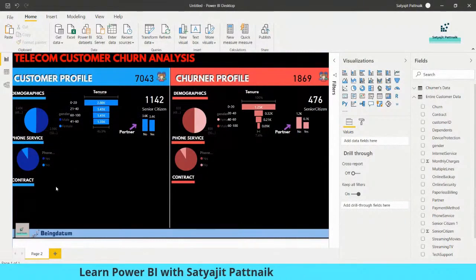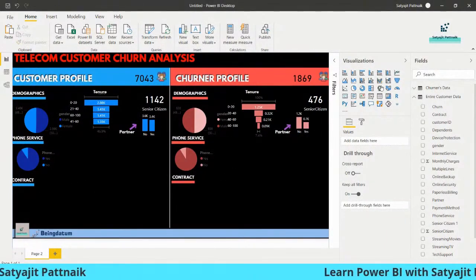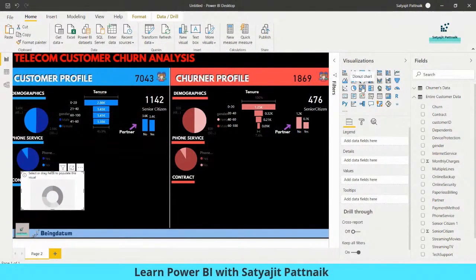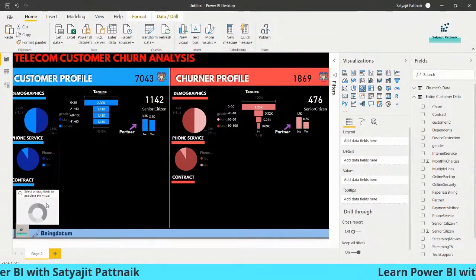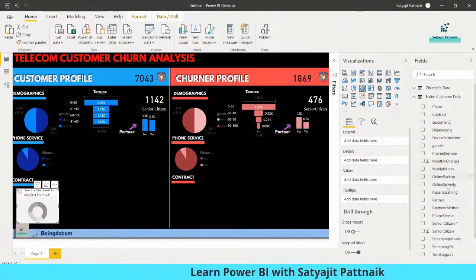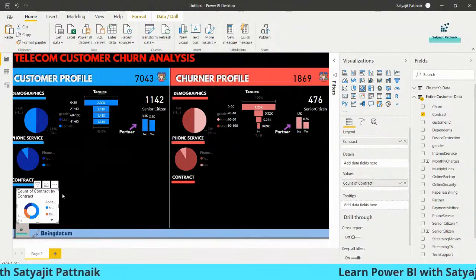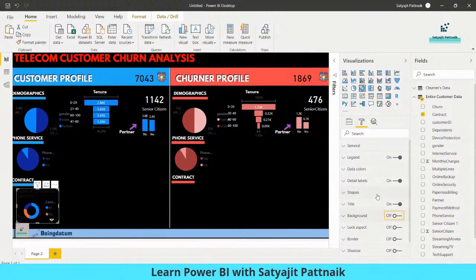So maybe I'll also show you the contracts quickly. Maybe we'll create a wagon wheel. Now, what exactly is that? It's a donut chart. Very funny name. On the entire data, I'll show the contract type. Where is the contract type? Okay, contract. And quickly change the background.